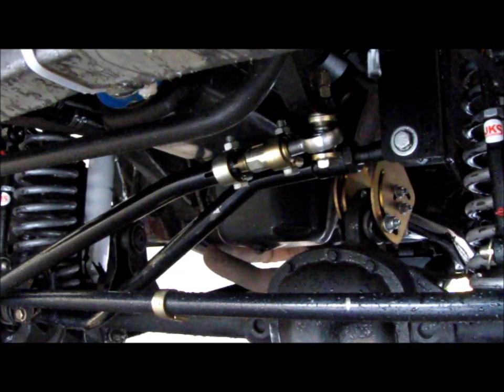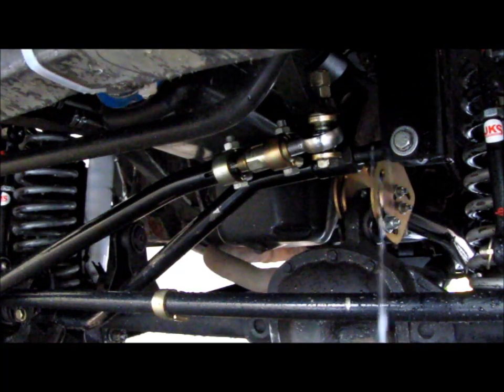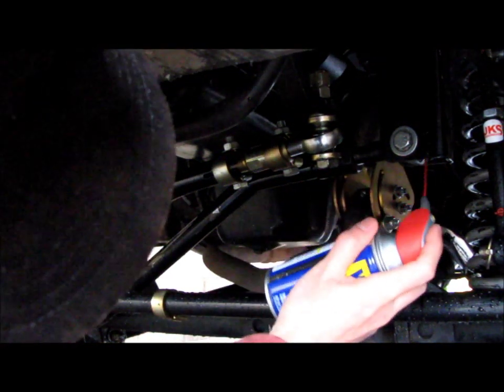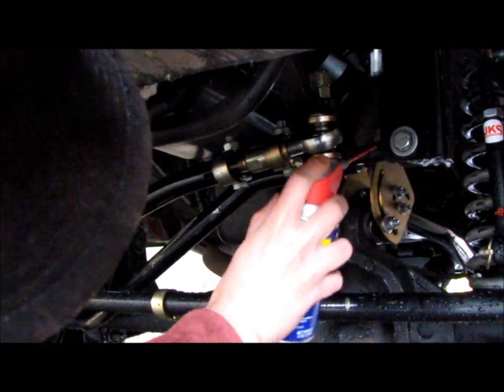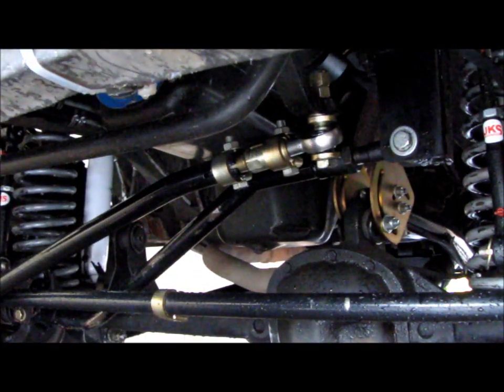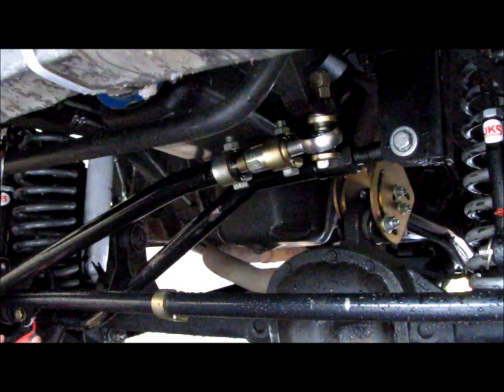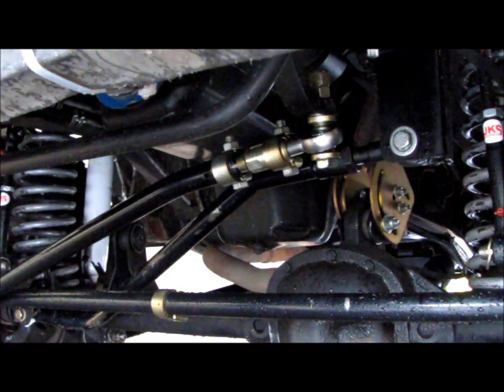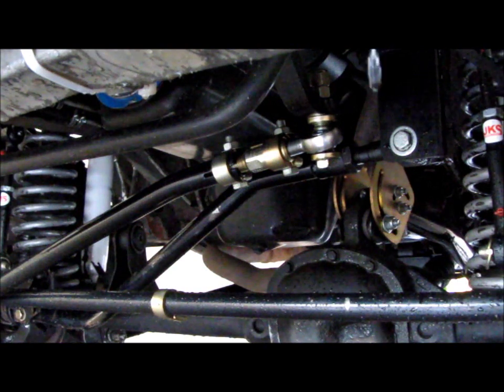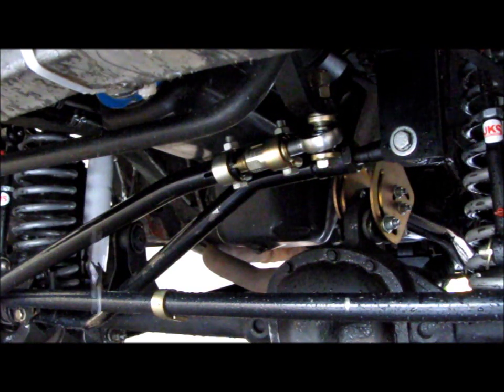Now we're back to the front side, and you can see my HD track bar mount, the frame mount from Rusty's Off-Road. Same thing, give that a little squirt. And on the low side too, where it goes to the axle, give that a little squirt. So any squeaks and creaks with suspension travel, that should take care of it. And again, your handling is going to be a whole lot better once everything's freed up.